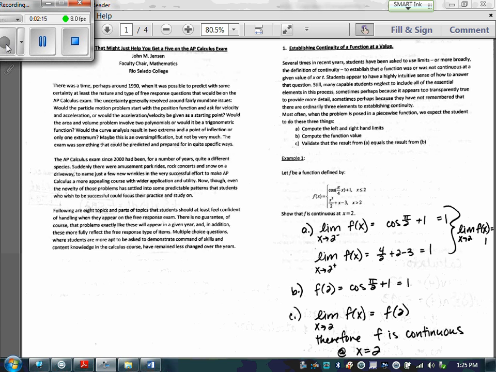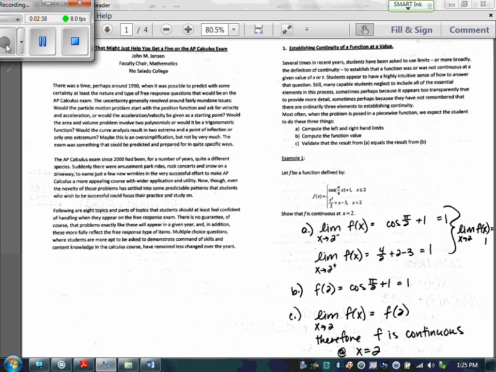Plug it in, but plug it in where? The top one. Because that's the function where x is equal to 2. So when x equals 2, you're going to plug it into the top one. What happens when you plug it into the top one? Kind of the same thing that happened when you did your limit, right? But they just need to show this notation. You should get 1.